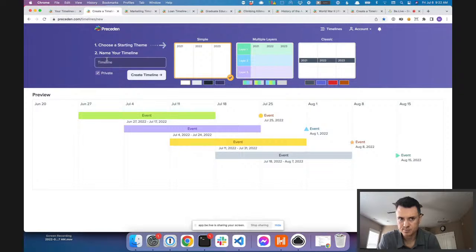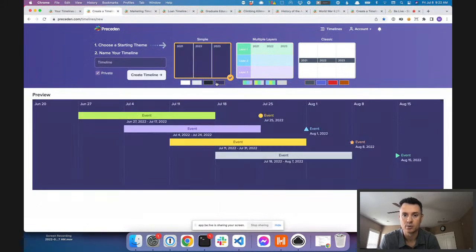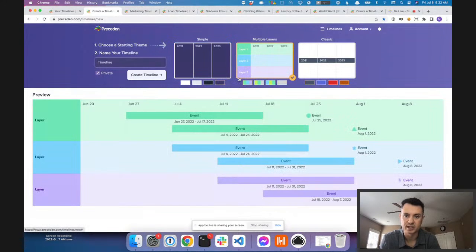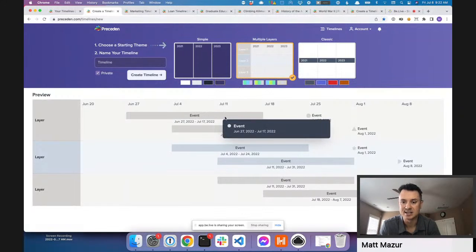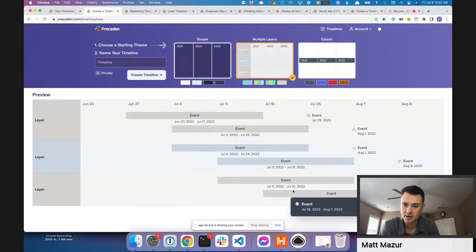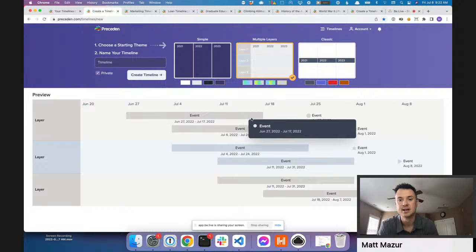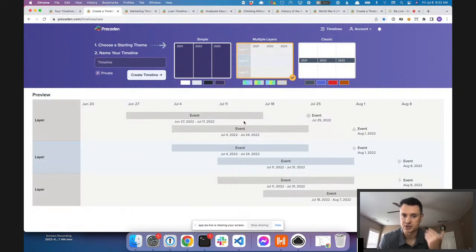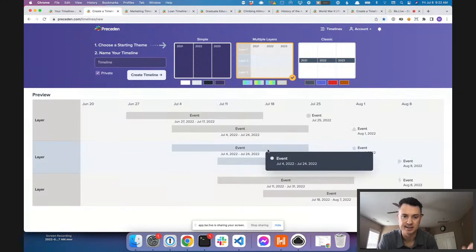You have to do basic things like give it a name and choose whether you want it to be private or not. But we also provide these different themes that let you kickstart your visualization, meaning you can start with a blank timeline and choose a different color that you want with it. Or you can choose one of these multi-layered ones, and also you can choose different colors with that. In either case, the timeline is not going to have these events on it when you start it, and that's because we found that it's simpler for people to just add their content to a blank timeline than to take a timeline with a bunch of existing content and modify it.